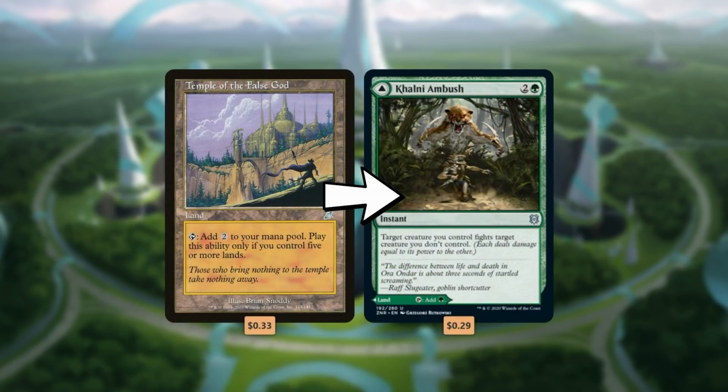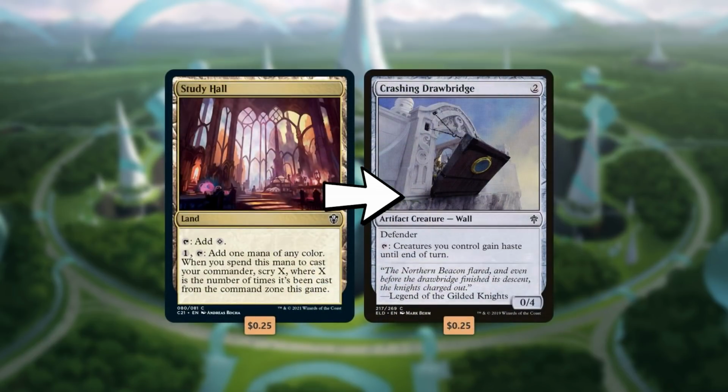Finally, we're tweaking the lands a little bit. First, we're replacing Temple of the False God for Colony Ambush, one of my favorite MDFCs, amazing removal, and a land when we need it. Next, we're replacing Study Hall for Crashing Drawbridge. The deck really wants a nice mass haste enabler, and you can't really beat Crashing Drawbridge for that in Simic.